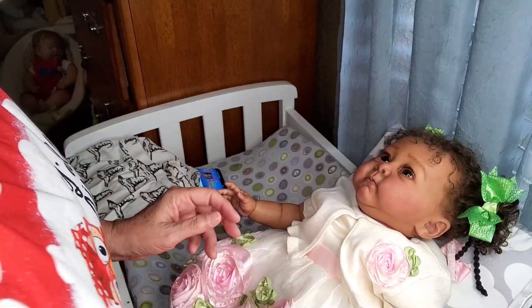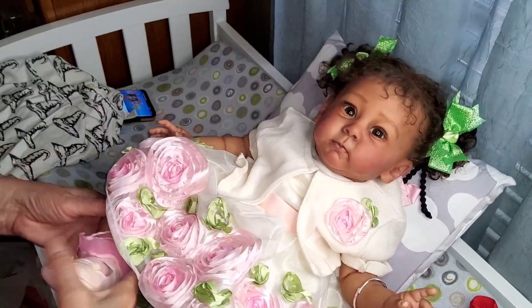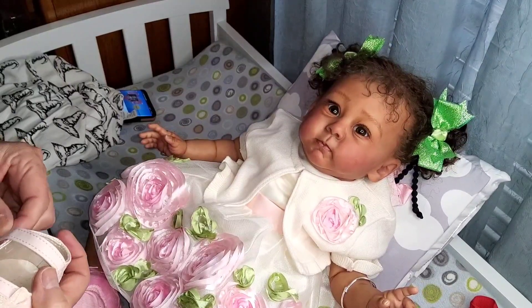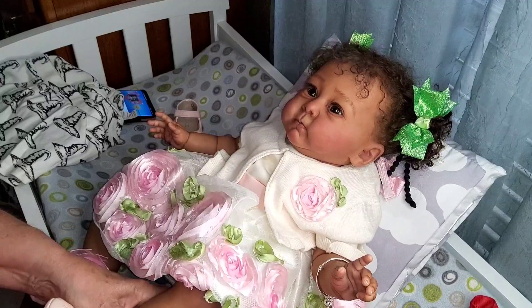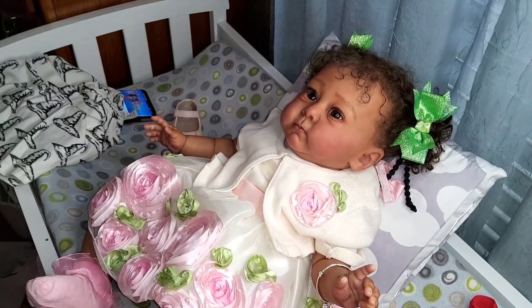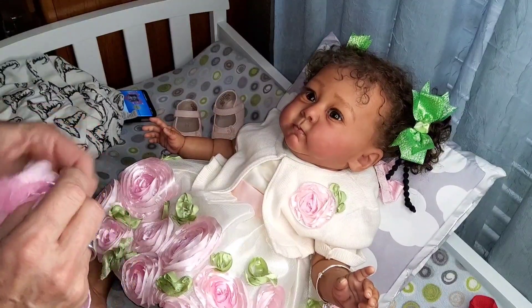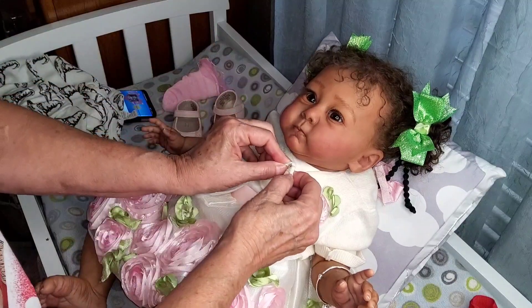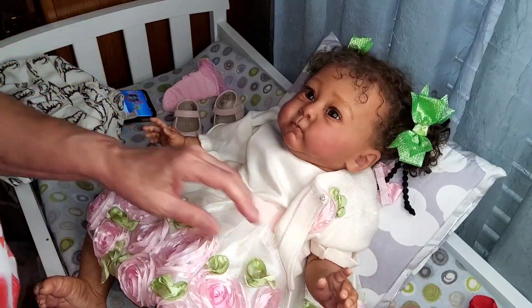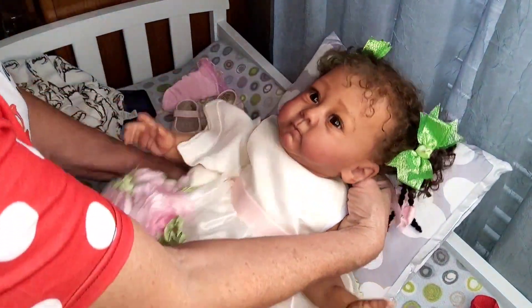I appreciate all the comments — I had answered them all last night, and if you've responded since then I will be getting to those today. So we're going to undress this little pumpkin for the very first time. I cannot believe that I've had these babies since September and have not yet undressed any of them. But we are hoping things are going to change — that I'm going to have a little bit more time to spend in the nursery with you guys, changing more of the babies and getting more involved.